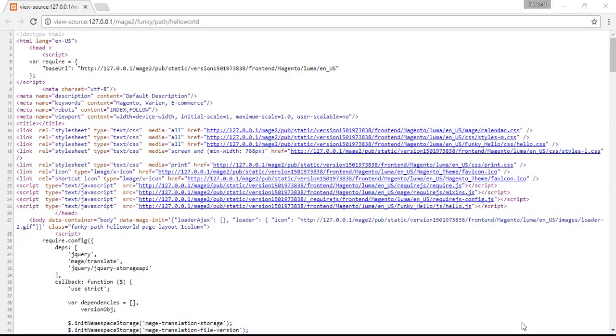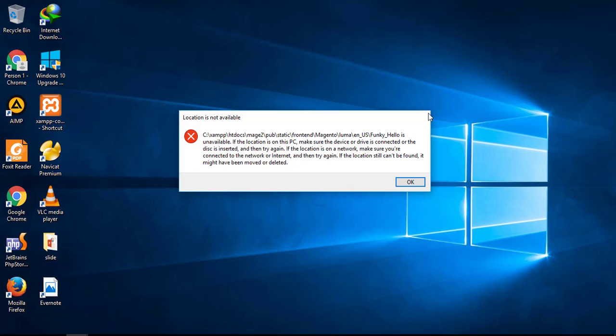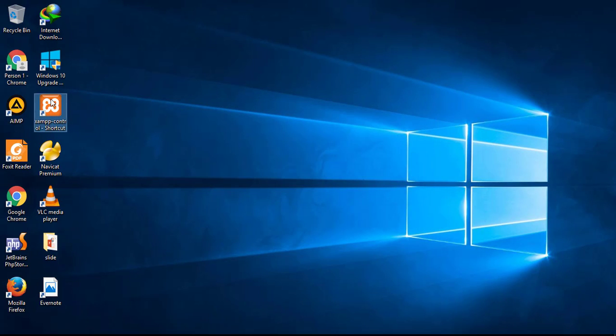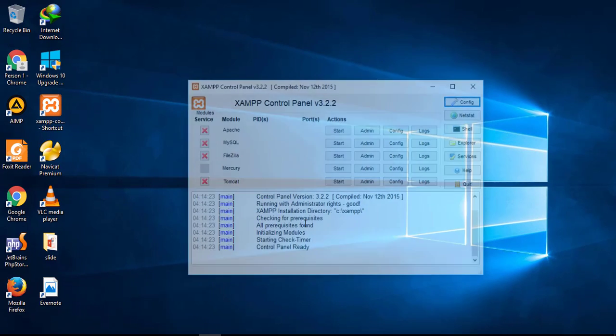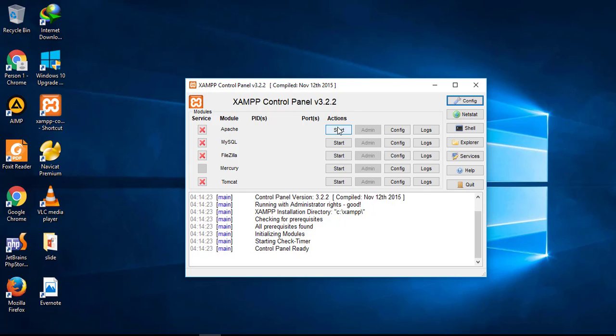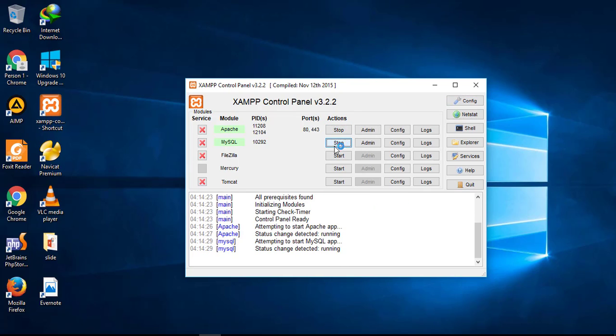Close XAMPP, also in the tray on the right side. Close this error and run as administrator. Yes. Run Apache as administrator, MySQL as administrator.